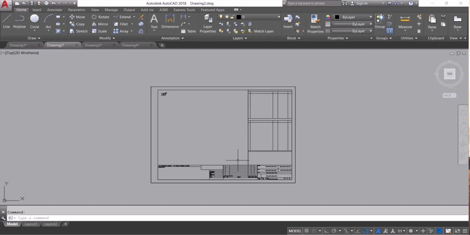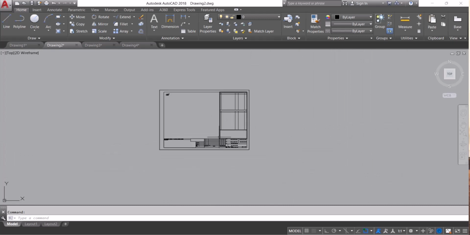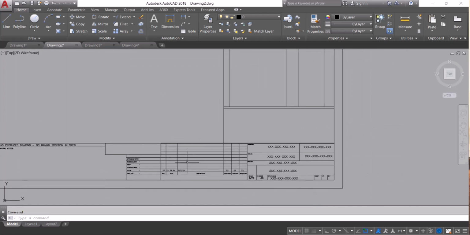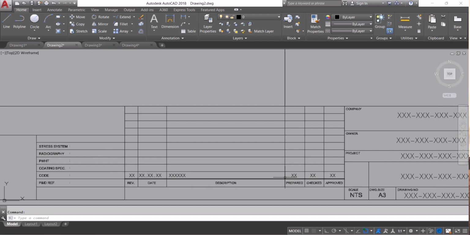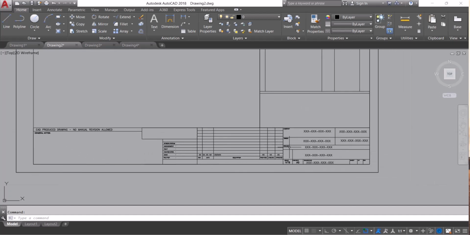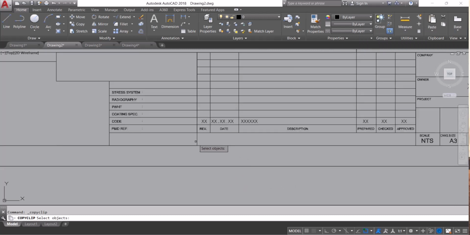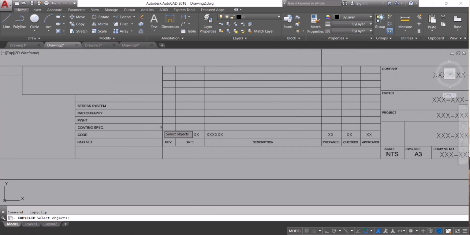I open this drawing here, and many times when we are working on drawings, we have to change the date and everything in n number of drawings. With the help of this command, we can easily do that. So we have to click copy clip, and then we have to select this one.